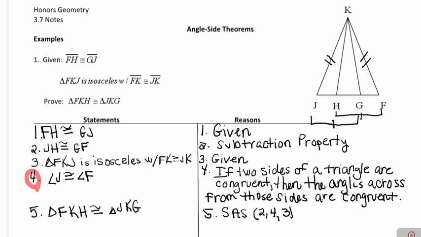So really the trickiest part is just being able to recognize when to use the angle side theorems, because a lot of times people don't see it right away. So look for those congruent sides, look for those congruent angles in the same triangle. Okay, so let's try this last example.